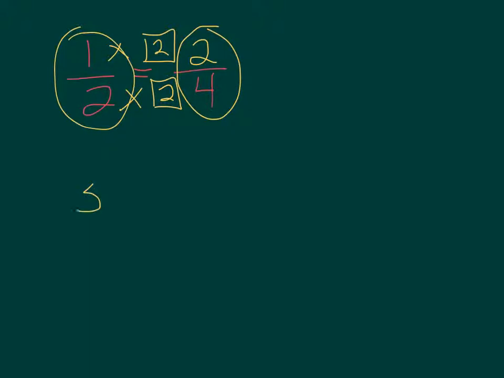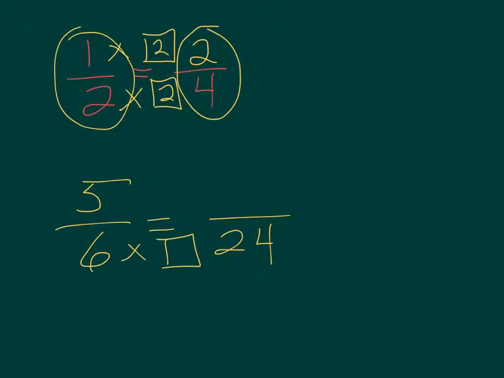So try this one. You have 5/6. I'd like to know what fraction 5/6 is equal to out of a denominator of 24. So, thinking about your math facts, 6 times some number equals 24. This number would represent your split on your number line if you had one. 6 times which number is 24? That's right, 4. And so whatever you do to the bottom, you're going to just simply do to the top to find your equal fraction. 5 times 4, which equals 20.